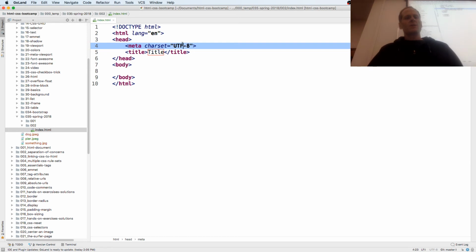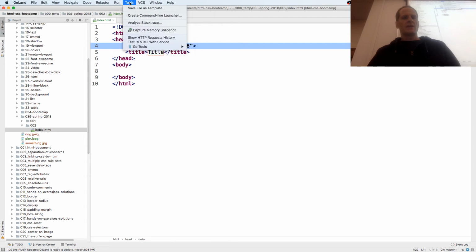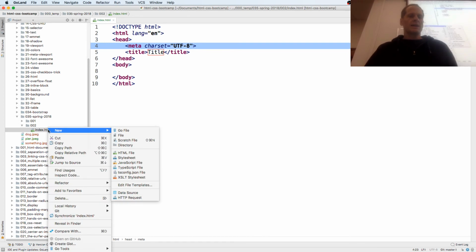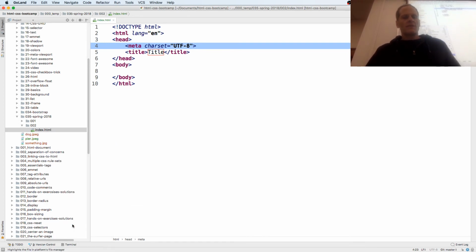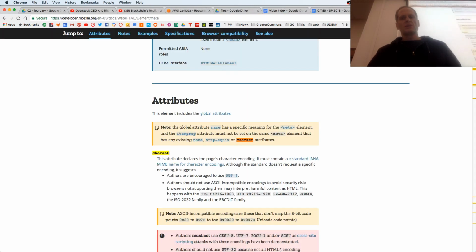All right, so we created our little page there. We're doing it in our editor. In WebStorm, you'd be able to come over here and pop that open, and it would go into your browser. But because I'm in GoLand, maybe I need to update it, right? Because I'm in GoLand, it doesn't have that little thing. I'll have to do a little Google search to see if it does it. But so then I just right-click it, and I choose Reveal in Finder, and then I double-click it from there, and it opened up.